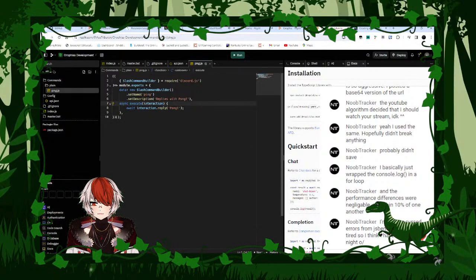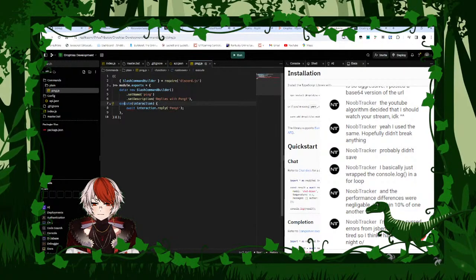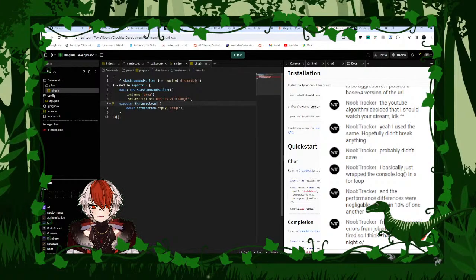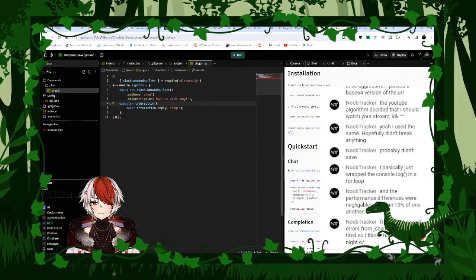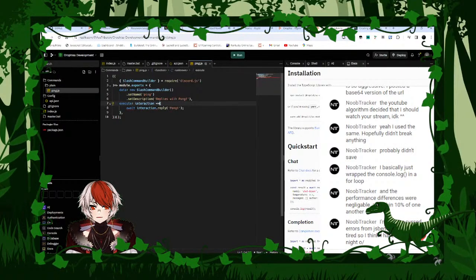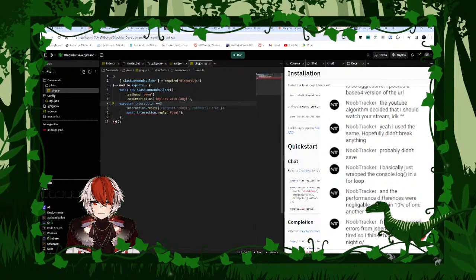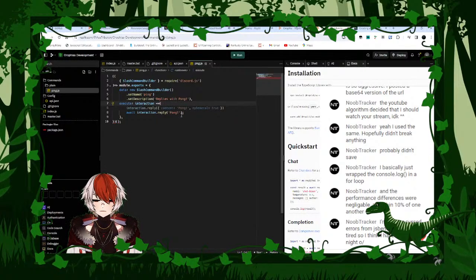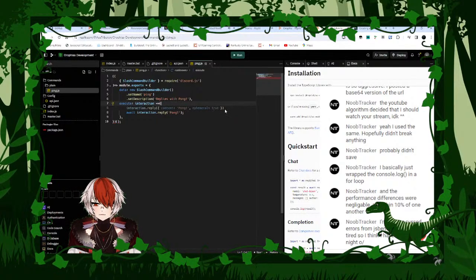Now, I don't want async at all because that's still considered a keyword and that does break our challenge. So instead, what I want to do is, cool.